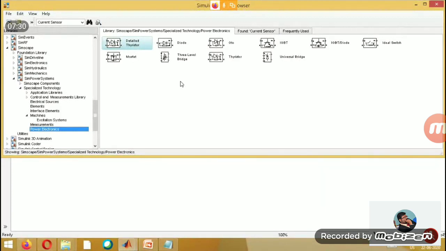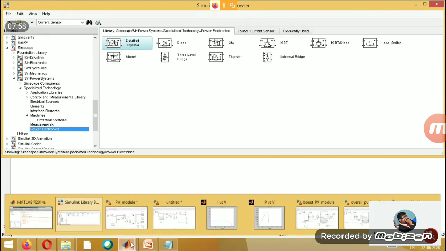We all know that a current control device can only be turned on, cannot be turned off. So they can be used only in a circuit where you convert AC to DC. Vice versa is not possible because DC current will not come to zero at all. So no current control device can be utilized. So in all DC circuits, you will go only for voltage control devices, and the voltage control devices are MOSFETs and IGBT. That utility I have already told.